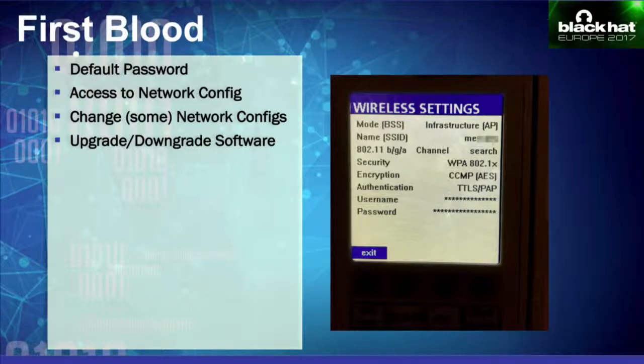So when we got the password, we were able to obviously gain access to the maintenance mode. It allowed access to a lot of network configurations. We could change some of the configurations, but not all of them. We also had an option to upgrade or downgrade firmware, but I'm not that technical, so it didn't go that route.